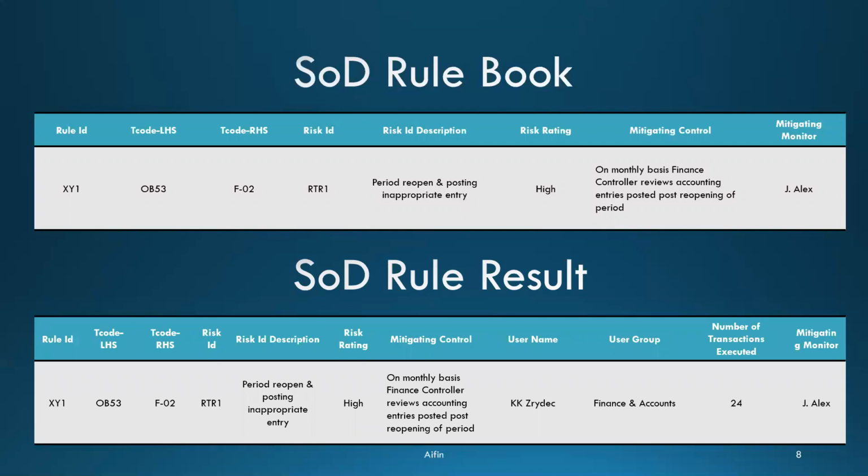And when we see the actual transactions of SOD, we get this kind of report. Taking the above example, we also get to know who all are the users having this conflict, which user group these users belong to, and how many transactions they have executed. Sometimes we give access to the user, but they have not done any transaction. In that situation, the risk is still there as a potential risk, but no transaction has been performed. So at least we are in a slightly comfortable position that transactions were not performed. However, there is a potential risk, and we need to be alert: if this transaction happens, we have to perform monitoring control around it.